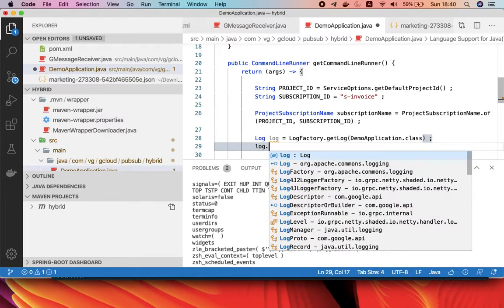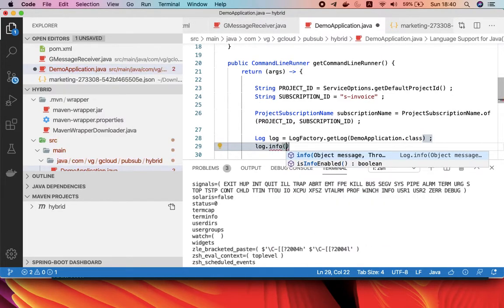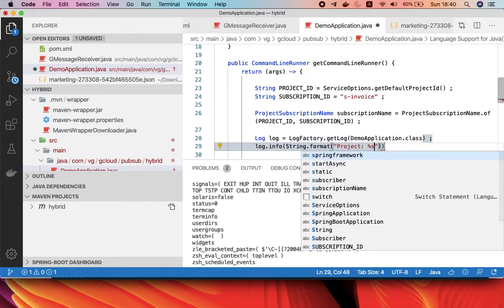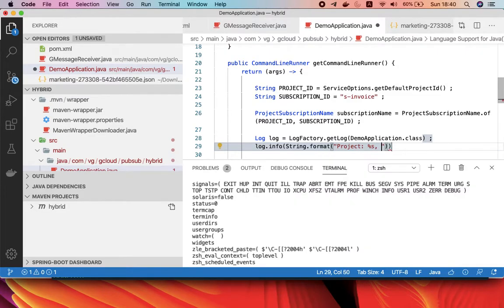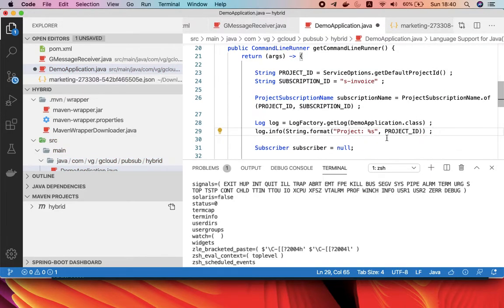And then here I want to print String dot format, project is %s, and the subscription ID anyway is hard coded, so we don't need to worry about that. So just project ID, right? So now we have printed, so we know exactly whether we are connecting to that marketing project or not, right? So with this we will close this.